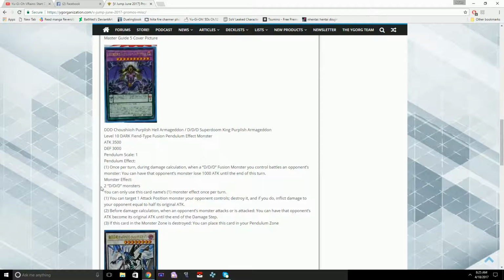Monster effect. 2 DDD monsters. You can only use the first effect of itself once per turn. You can target 1 Attack Position monster your opponent controls; destroy it, and if you do, inflict damage to your opponent equal to half its original attack. So, yeah. Basically, a worse Vulcasaurus.